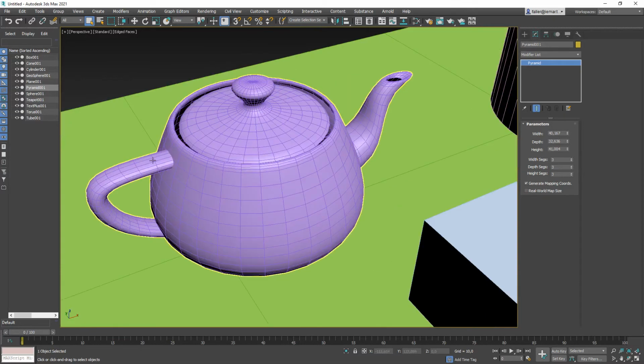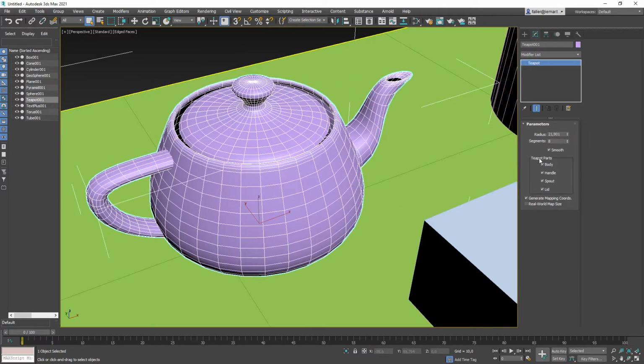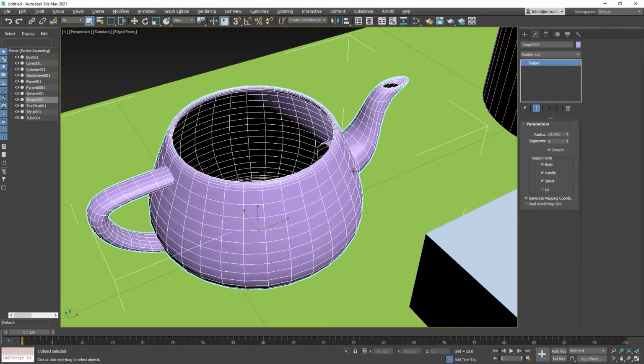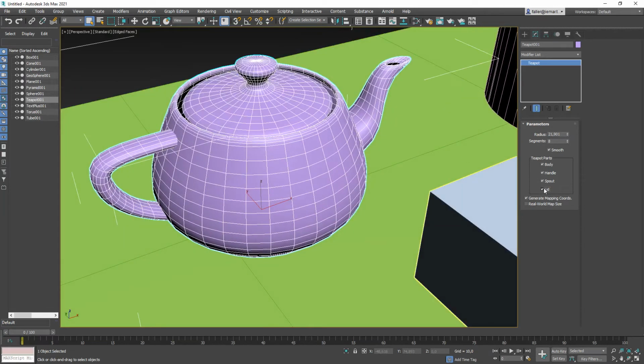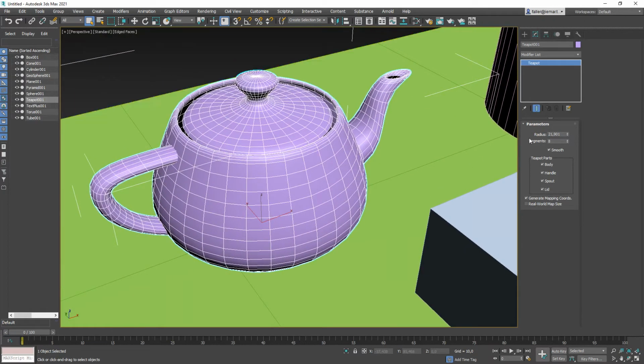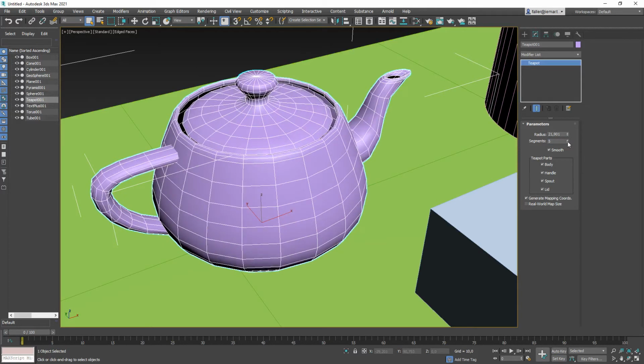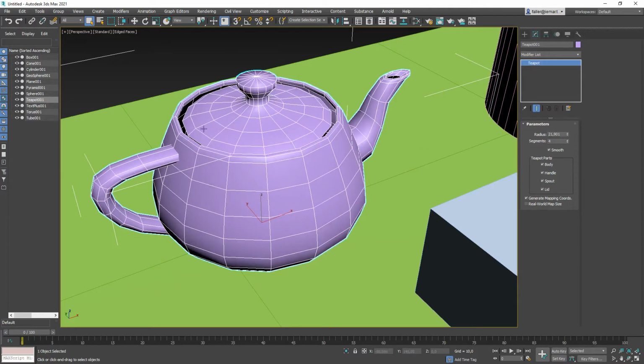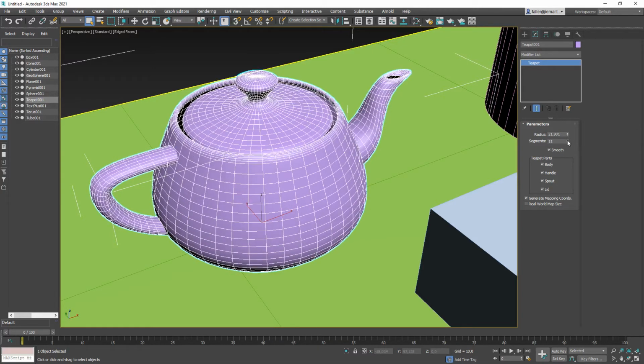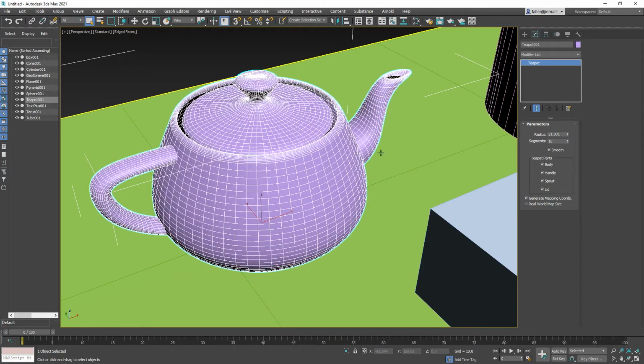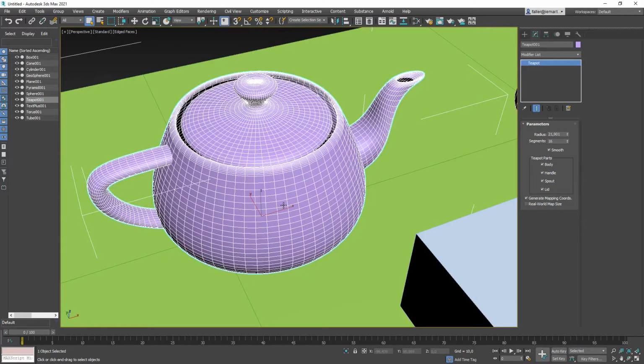The teapot, usually when you place a teapot here, it also has some additional parameters, some checks you can define. Does the teapot have a body? Does it have a handle, a spout, and a lid? If you want an open teapot, just like this, leave the lid away. Also, if you place a teapot, it doesn't look good when it only has 8 segments. So teapots usually should have more than 8. This is already okay. In former Max versions, I think the standard teapot had only 4 segments. So 8 is already good, but I would suggest that you go up a little bit in order to make it a little bit more detailed.